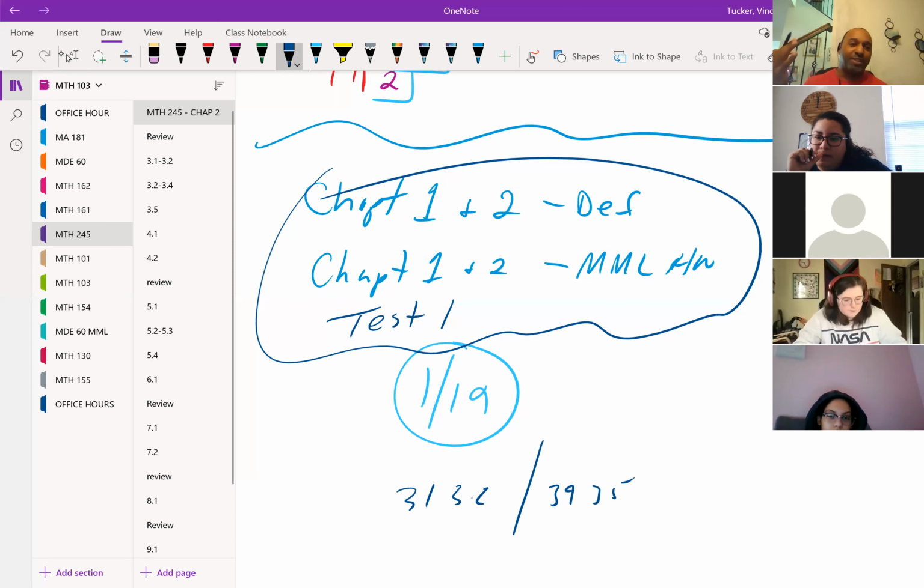Chapter 4 is only 3 sections, so we'll be done with chapter 4. Next thing you know, we're in chapter 5. So be careful, and make sure you are knocking these things out. I know you don't want me to create more stuff for us to just be doing sitting in a chapter, so I'm going to try to pace this out. But that means you have to be on top of this homework, and you don't want to be sitting back too far.